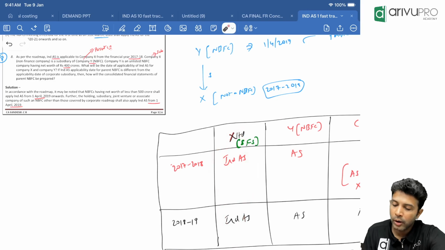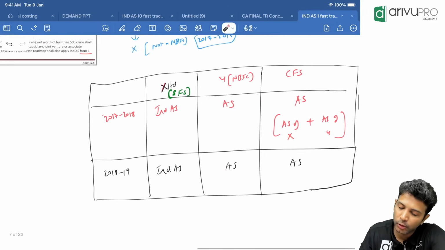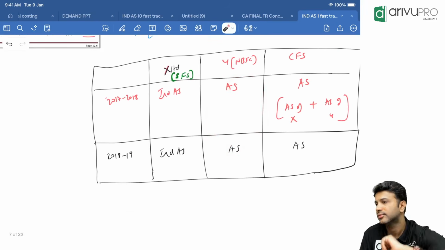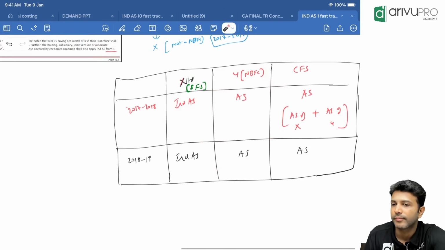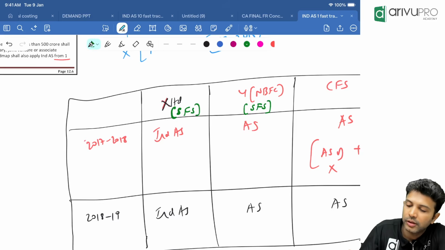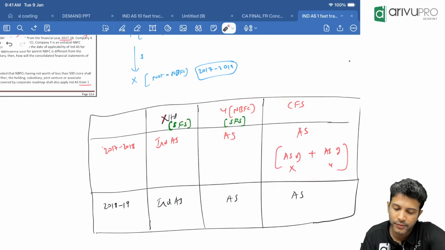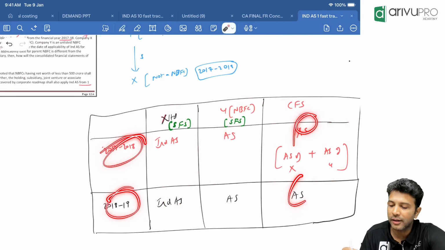Okay. What about the separate financial statement of the parent? For 17-18 and 18-19, Ind AS is only applicable from 19-20, but before that it is which standard? AS. This is SFS. Any problem or sorted? This is what they asked. Actually, this they did not ask. They asked this: how will you prepare CFS? For 17-18 and 18-19, you will prepare it in AS.